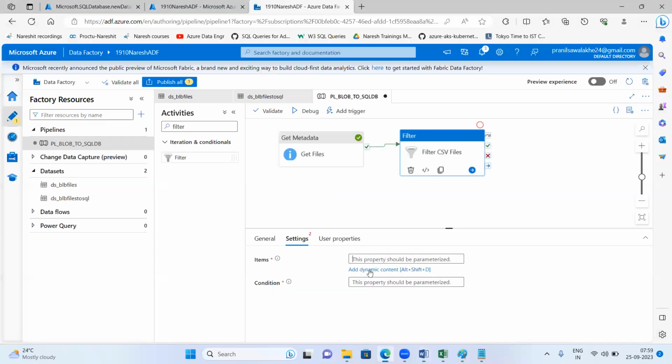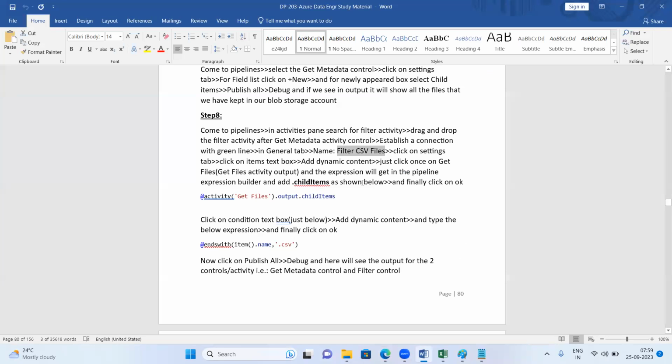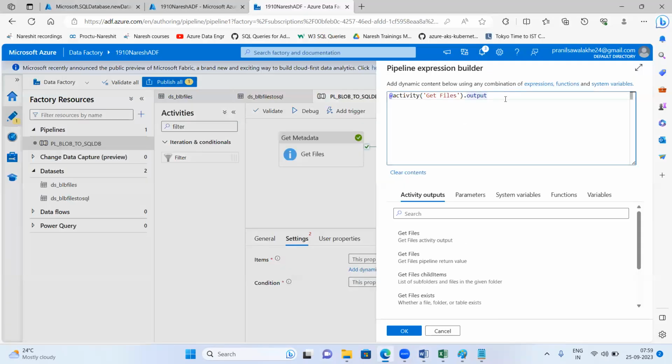The expression will come in the pipeline expression builder, and add dot child items, as shown below. So the expression is printed for me. I'll just say here dot child items. Say okay.